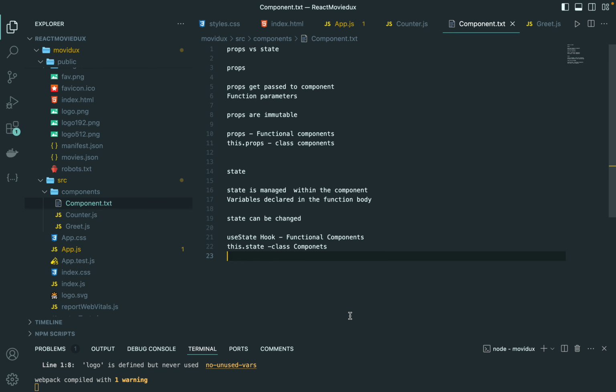With a regular variable, say count equals 0, and a function that increments the value, the updated count will show in the console, but the UI, the user interface, will not update automatically. Using state variables updates the UI automatically.